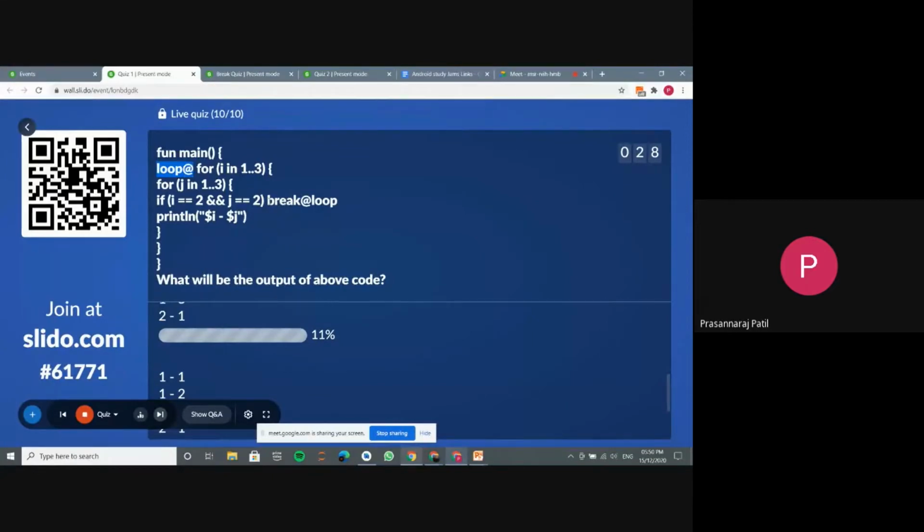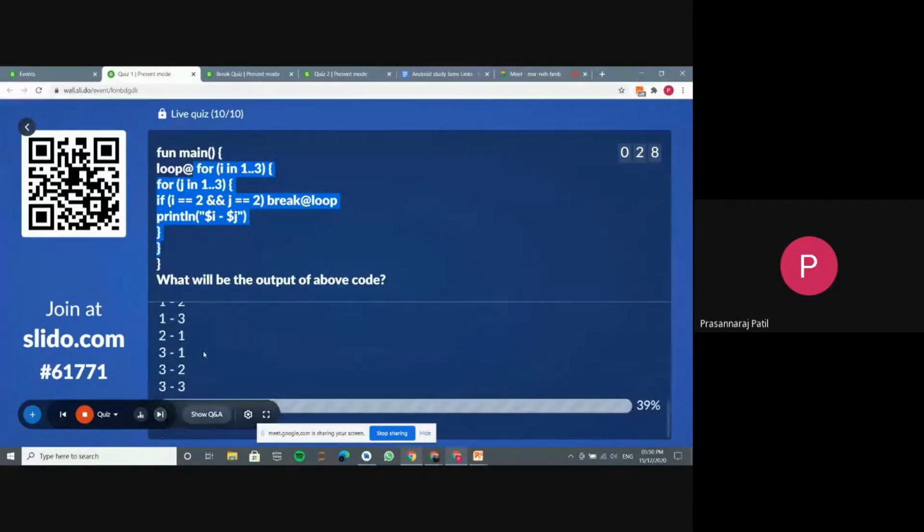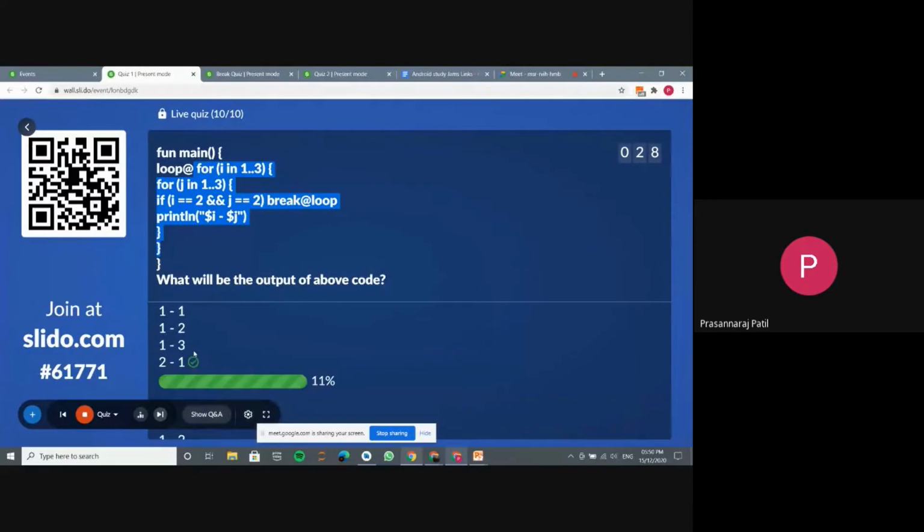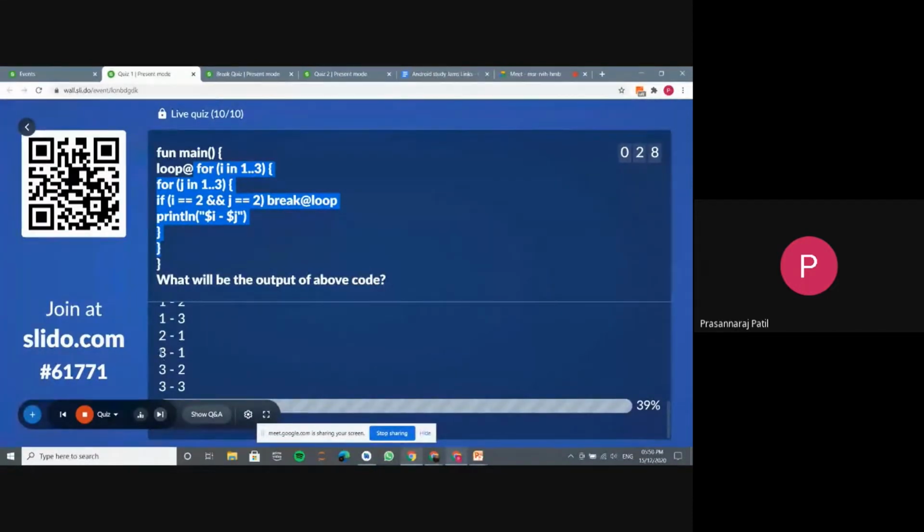So when I'm saying that I want to break at loop, it will break here. So it will completely break this part, both for loops will break, and it will only print till 1 1, 1 2, 1 3 and 2 1, and it will break the complete two for loops. It will not print again the next, that is 3 1, 3 2 and 3 3.